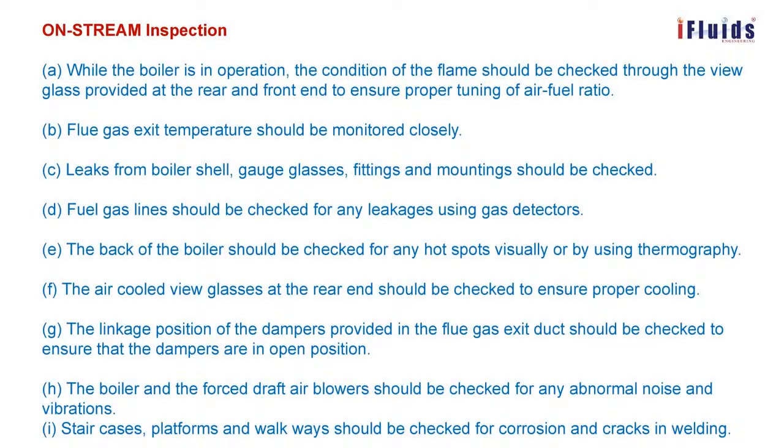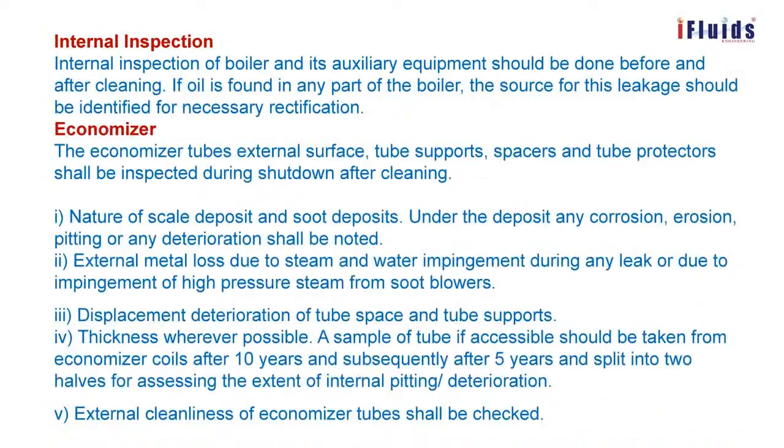The linkage position of the dampers provided in the flue gas exit duct should be checked. That is, whether the damper is opening, closing, or partly opening should be identified by the linkage. The boiler and the forced draft air blower should be checked for any abnormal noise. If air is going and it catches and is involved in firing, any abnormal noise should be checked. Staircases, platform, walkway should be checked.